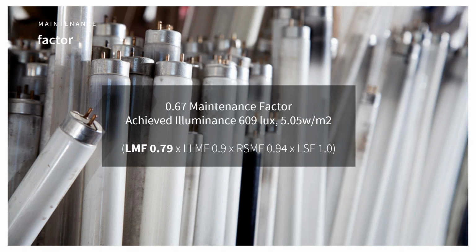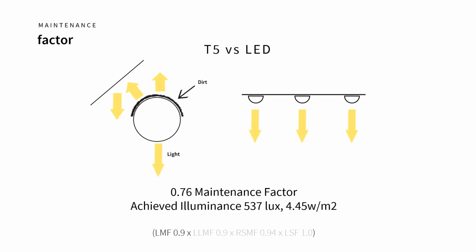But should it? Luminaire maintenance factors were conceived in the era of fluorescent and HID light sources and are, as our very simplified diagram shows, different to today's technology. Even in a clean office environment, it was common for a thick layer of dust and dirt to be deposited on the upper light emitting surface of the fluorescent tube, which of course absorbs light output. Today, premium quality purpose designed LED luminaires often have few, if any, upward facing light emitting surfaces, and they often make use of sealed chambers to protect the LEDs.